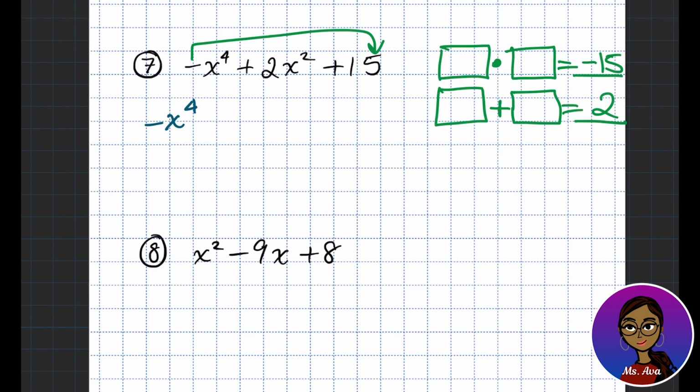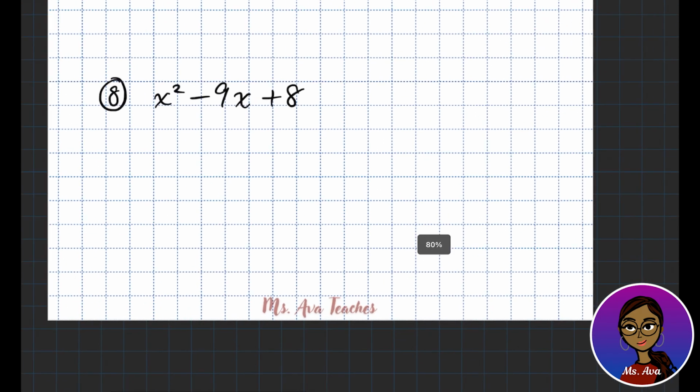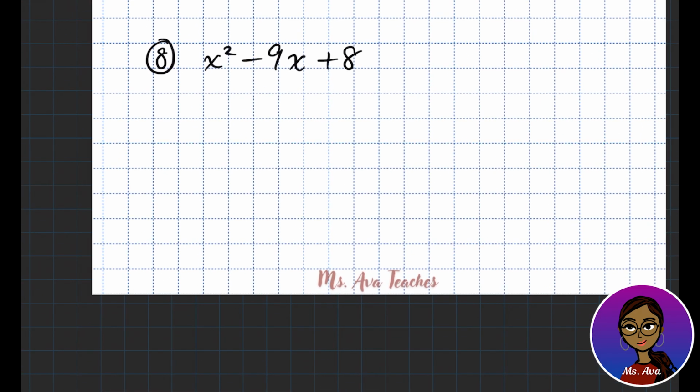But once you have those two numbers, let's say they are 3 and 1. So if they were 3 and 1, which would not make sense here, you would just have a plus 3x squared and then plus 1x squared. So the main idea is just to remember that these are going to be the same as that middle term, and then the rest of the problem is the same. All right, so we're going to leave that alone, and then let's look at this very last problem.